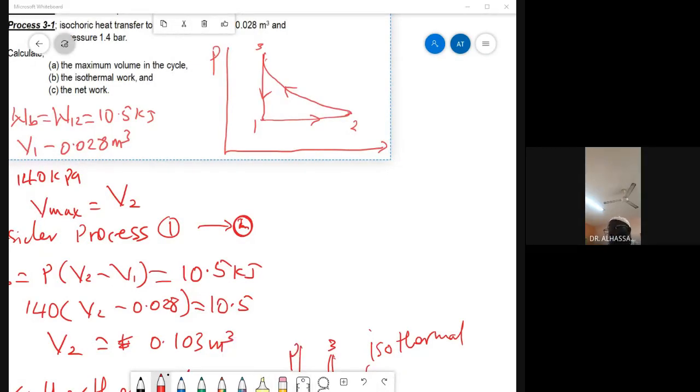Now the next question, let us attend to this particular question. Very important. Then we will look at the first law of thermodynamics part, its application. Then we will stop and continue the next time.